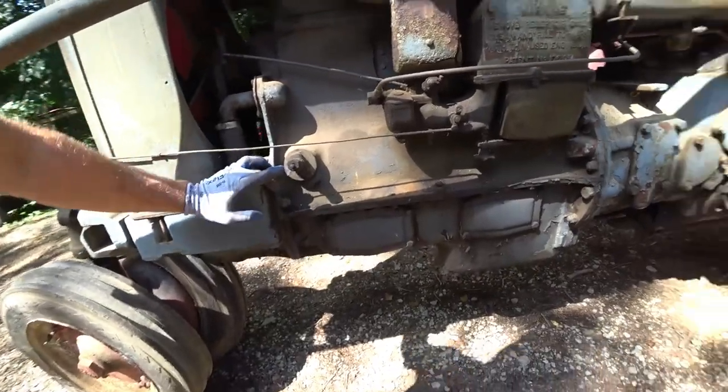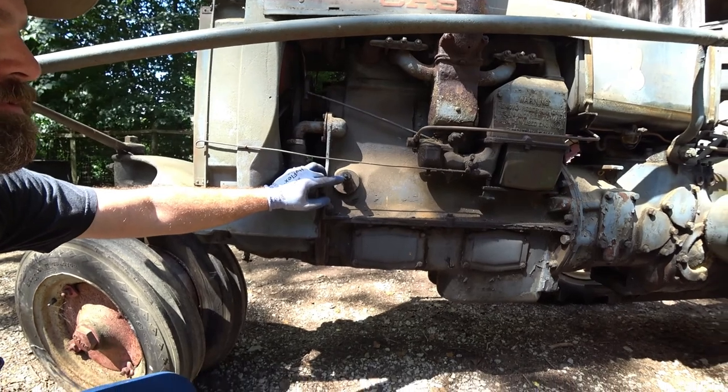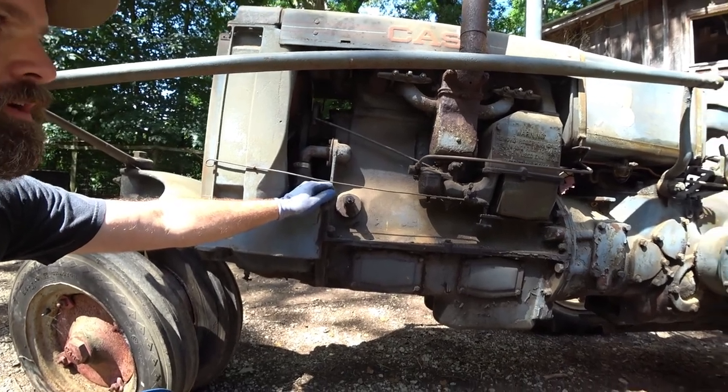Right here, if you've never seen an old Case tractor, this is actually your oil pressure indicator. When this tractor fires up and oil pressure is generated, this little plunger on the end will pop out, and that lets you know if you've got oil pressure or not.